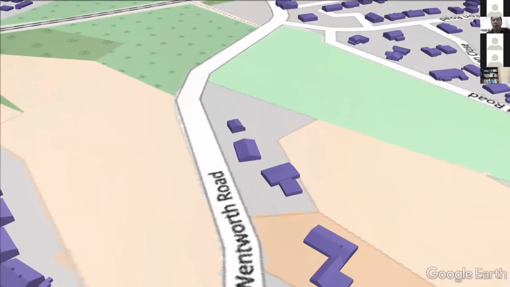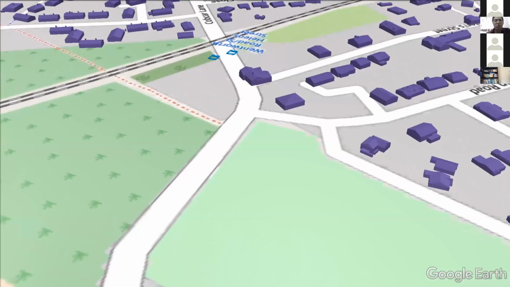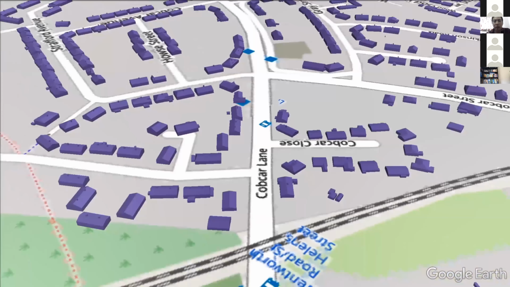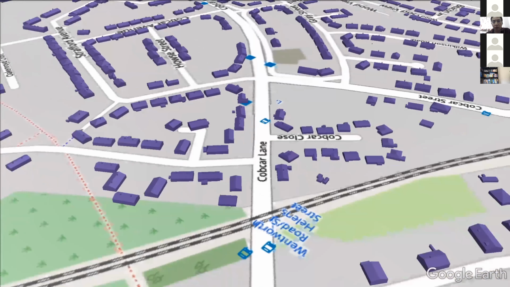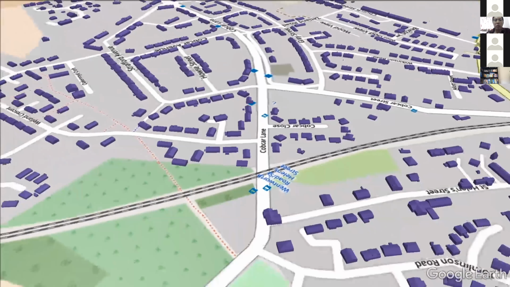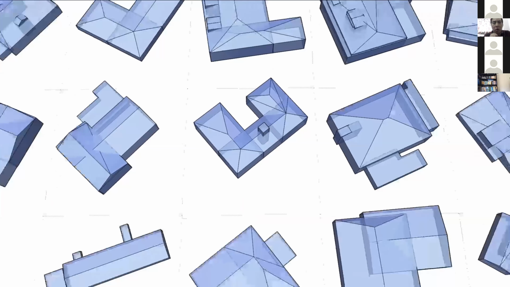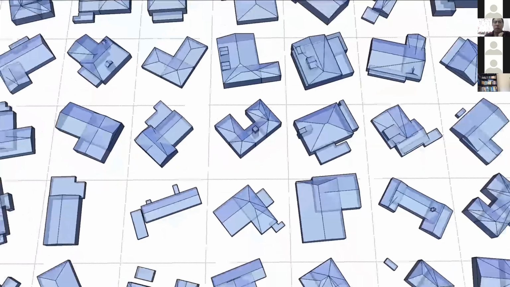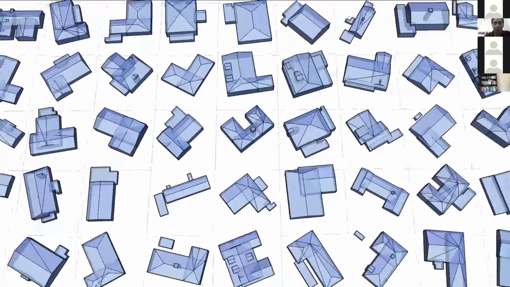The problem is that the grammar is not general enough, not flexible enough to capture many real buildings. We ignored the 40% of the buildings we called the complex class in the paper. We removed 40% of the examples because the grammar couldn't explain them. And this is data from the UK, England.